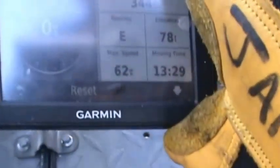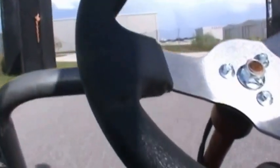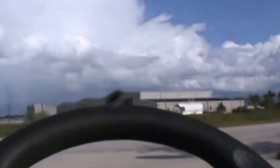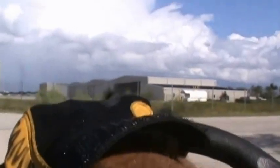We got our GPS to see how fast it'll go and we're gonna take it for a spin. I'm out here at the airport — the police station is right over here. See that bay door right there? That's where the helicopter lands. We're gonna see what she does and take a little spin.